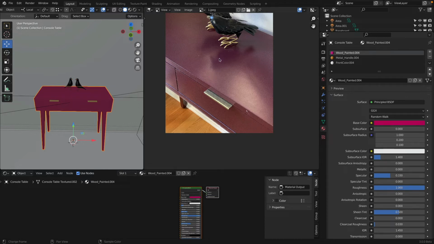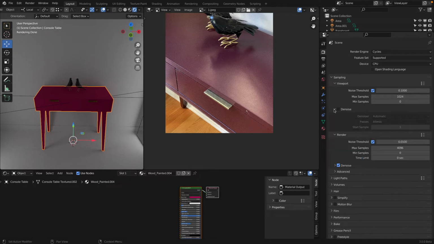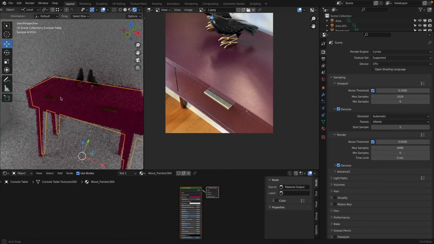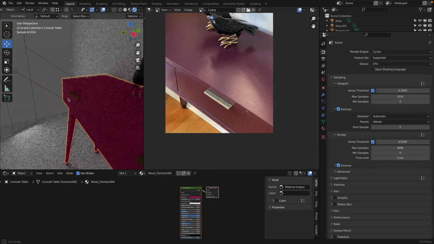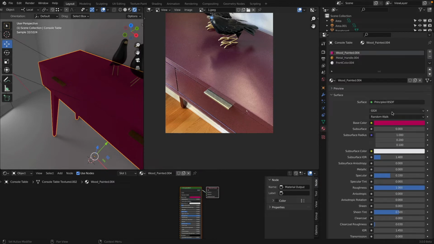We would like to adjust this material. Okay, we can actually turn on the rendering. And to make the rendering nice and fast, we will go to here, viewport, denoiser, and say, start softening this after 5 samples and turn this on. Very good. And then when we, for example, rotate around, we don't really see much of reflections, etc. Okay, so very good. You see how I'm trying to move my camera to a similar position as I have inside my photo. Go to materials, and there we are.